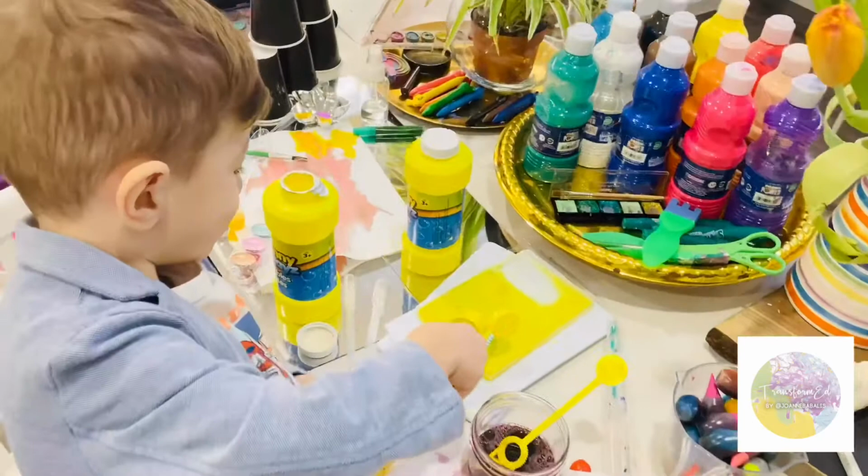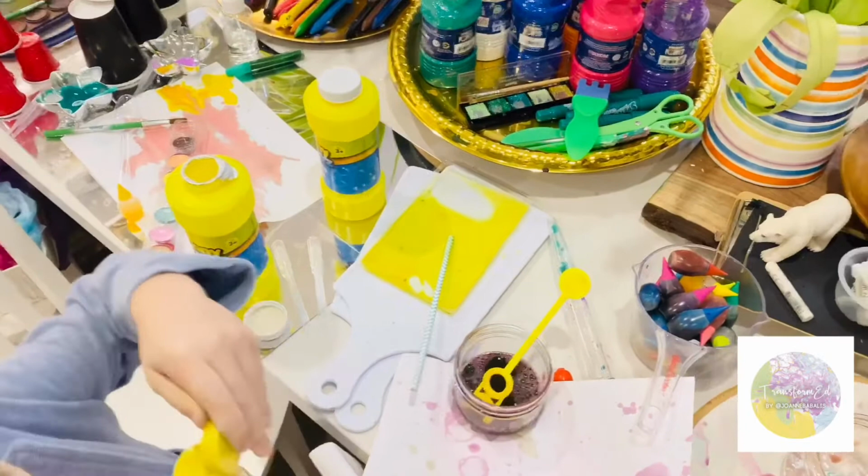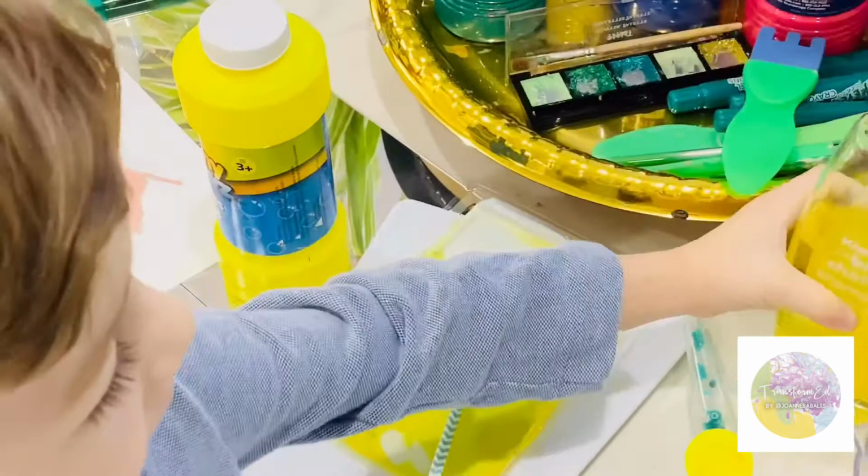That's baby soap. Are you gonna mix it? Where's the oil? You wanna use some oil too? Yeah. Let's see what it turns into.